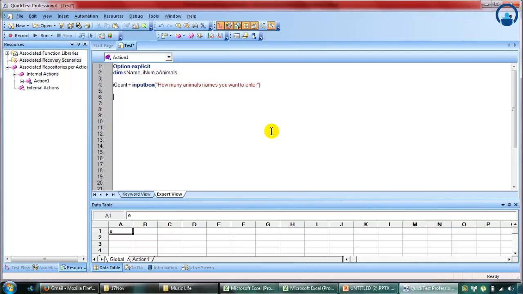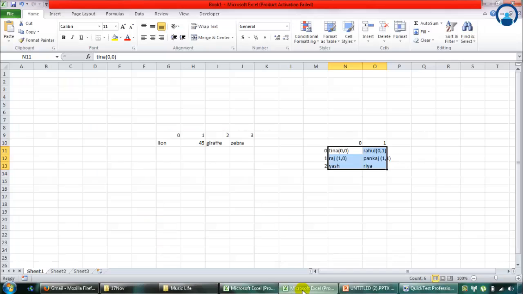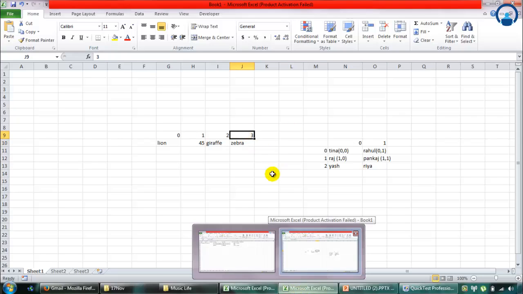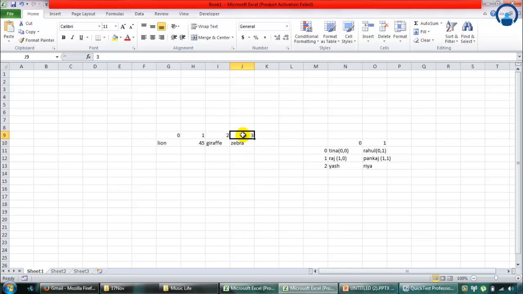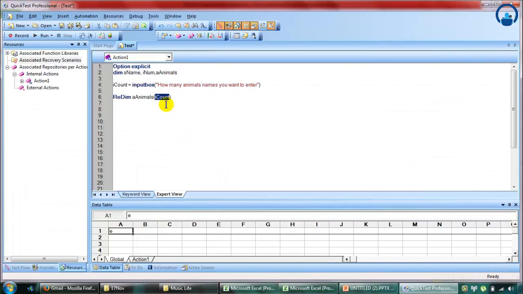And now what we can do is we can allocate the size to the array. Now since I know the size of my array, by using ReDim. So what ReDim does is it allocates the space to my variable which was not earlier decided, and I just have to simply give the name of my variable and in brackets iCount. If I'm entering 4 animals, 4 memory locations will be needed. Okay, so the value of the index should be 3, since the highest value of the index is 3. This should be count minus 1, right? So I'll put iCount minus 1.